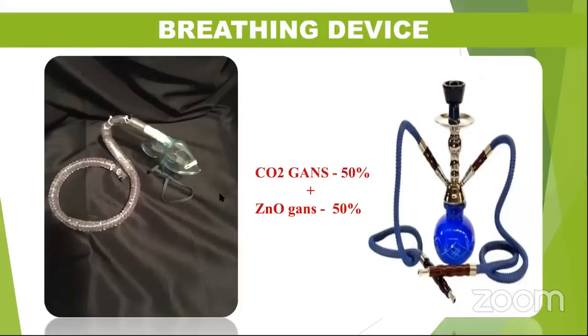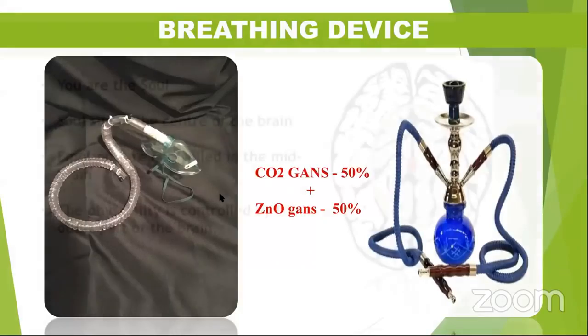So there's another idea for how to create emotional balance using different elements. In this example, we are using GANs of CO2 and zinc. We will explain how we create those elements, the GANs. What are GANs? What is that plasma? To use it in the medical field, but this is to give you an idea of how we use those elements to bring balance to the body.